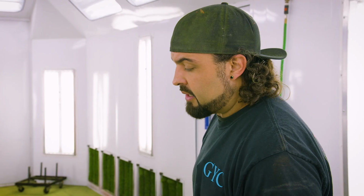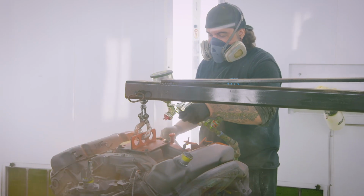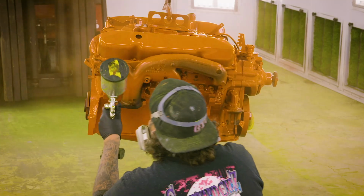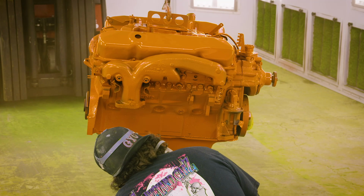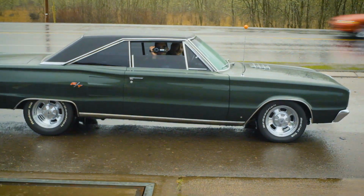So I can go ahead and get the DP90 on this and then start to hit it with the single stage. So the street Hemi Orange that we mix up with PPG, all we do is we mix up the EV2 Tor Red Hemi Orange exterior body color, but we leave the metallic out of it because the engine wouldn't have metallic. And so that changes the hue a little bit. It turns out a little bit reddish orange over the original one, but as soon as the engine's ran for a while and it cools down, you noticed it with your turquoise one in your 67 Coronet. As soon as it got hot and cooled down, it changes.